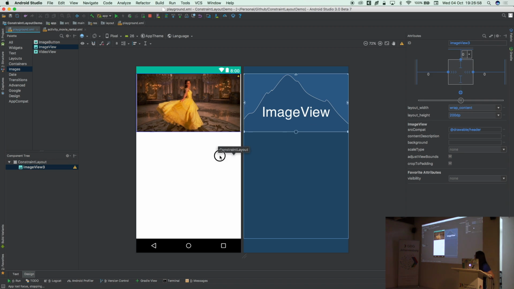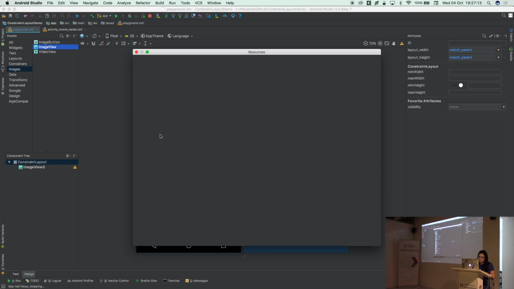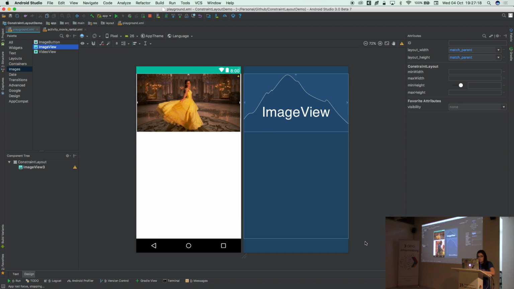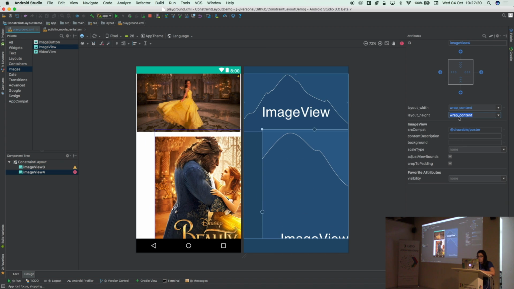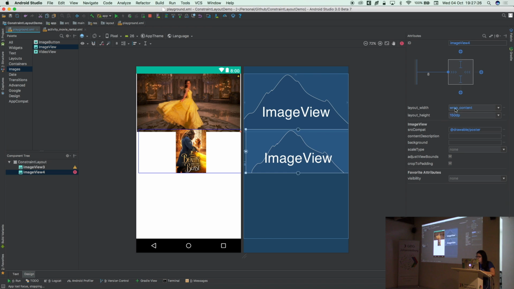Okay, so I've got one image view on here. So what I want to try to do, I don't know if you saw the layout earlier, but I want to have a poster that's sort of centered on top of the bottom of this header image, we'll call it. So I can drag another image view on, and we'll put our poster back into it. And we'll set the height of this one as well. Okay. I'm just going to set this here. No, we'll do it properly.